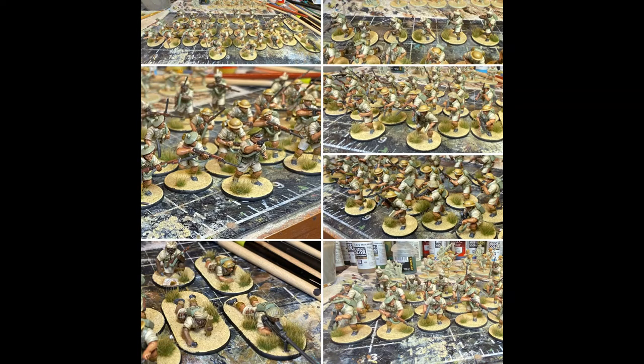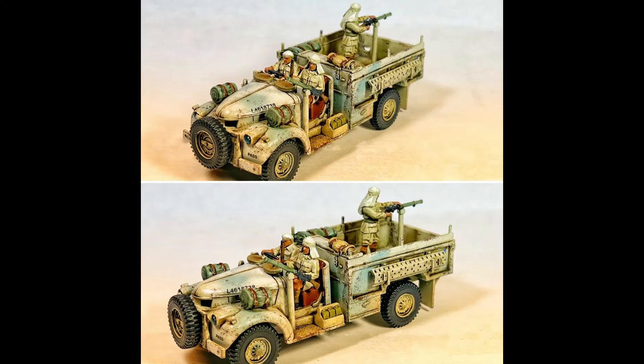I've also done some World War II stuff this year. I've done a small platoon of 8th Army Desert Rats — the paint job is fairly basic and I didn't spend a lot of time on these guys, but I really like how they turned out. I've also done some vehicles for the 8th Army North Africa campaign. This is one of the SAS/LRDG-type vehicles from Rubicon Models — they have great kits. I used an airbrush for the first time on this miniature to get the camo pattern I liked. I really need to experiment more with the airbrush.